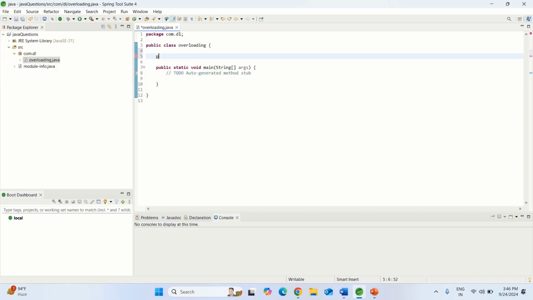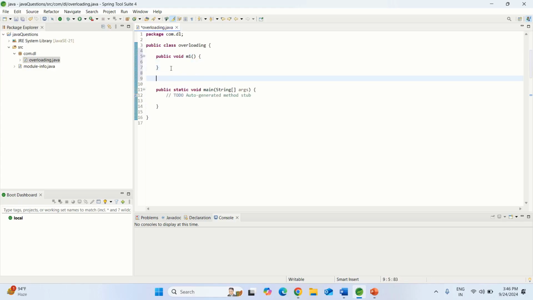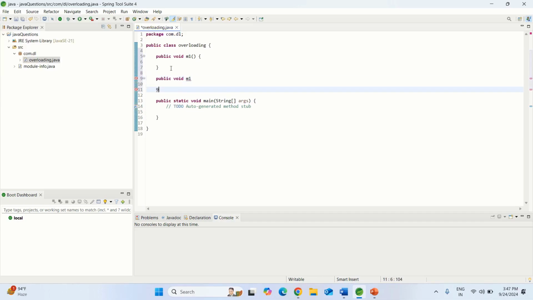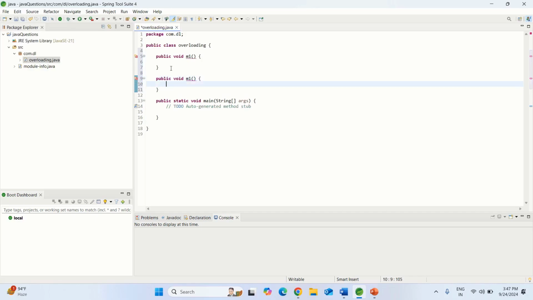Let's see. Both the methods have the same name, that's why it's showing an error. And we have to pass different parameters here.